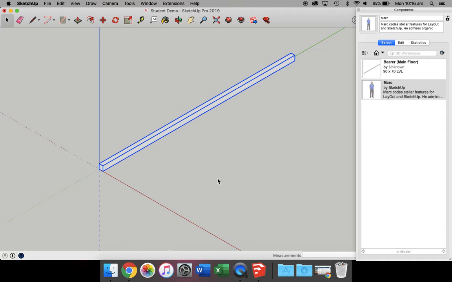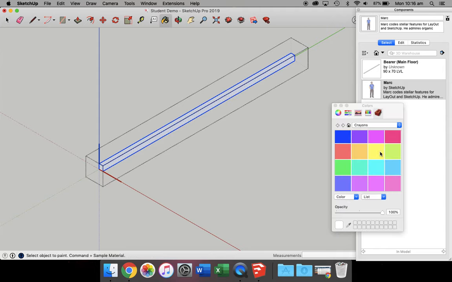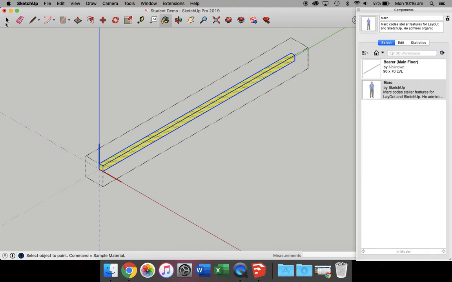Now, if you want to edit your component at any time, you just use the select tool and double click on it, and it gets all these dotted lines around it, and then you can make edits. I'm going to make an edit where mine becomes colored. I'm using yellow because I'm hoping that the timber that I order for this particular part of the project is yellow, so it'll be easier when we're trying to visualize it.